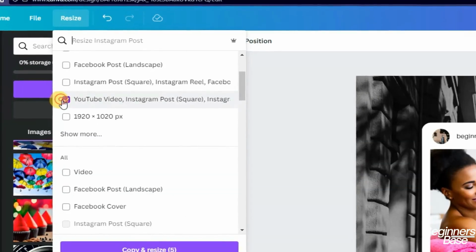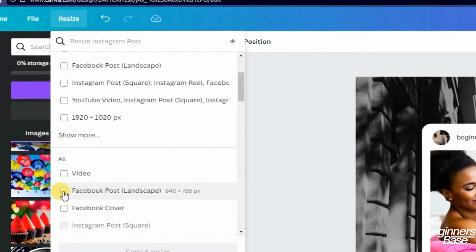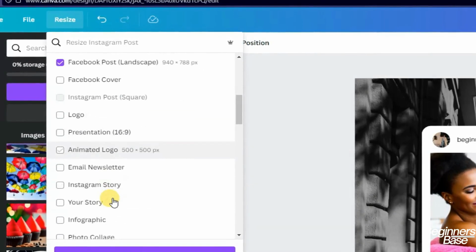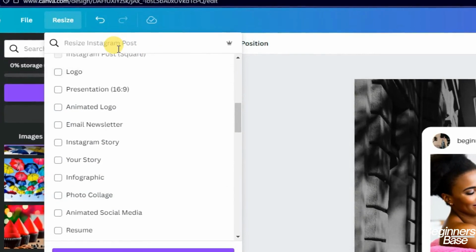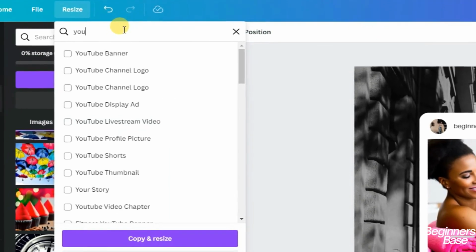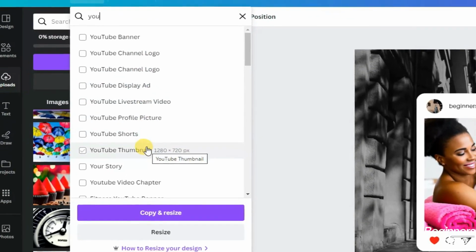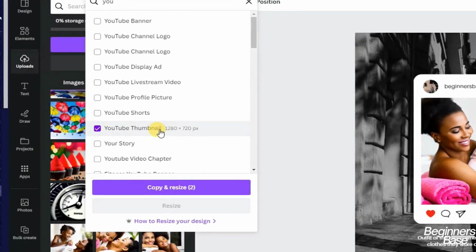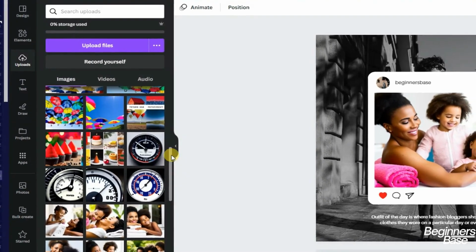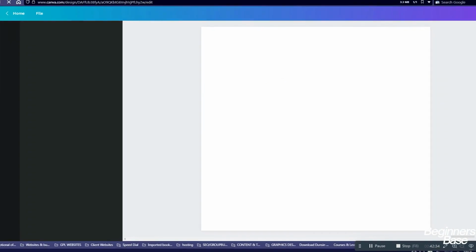Let's say you're looking for Facebook post landscape, or maybe YouTube as well. Just type what you're looking for, like resize to YouTube thumbnail. Then press copy and resize. It will create additional sizes of those things for you. Then you adjust them to fit what you need them for.